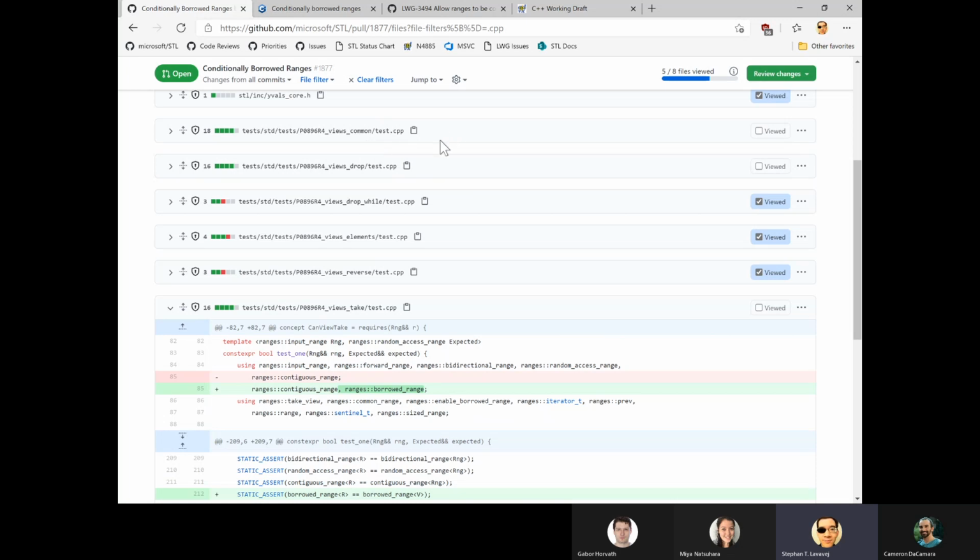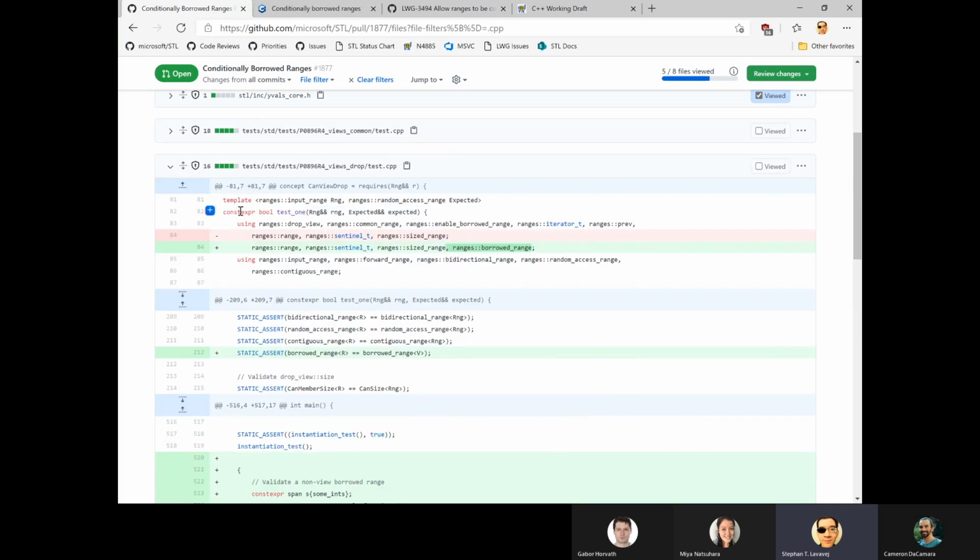It's more an adapter for existing code. If you had like a classic STL algorithm or an STL-like algorithm in a library you don't control, where you want to use a newfangled range with it, but it insists on having the same iterator type. So let's look at drop and take first, and then look at common. Okay, so usings.